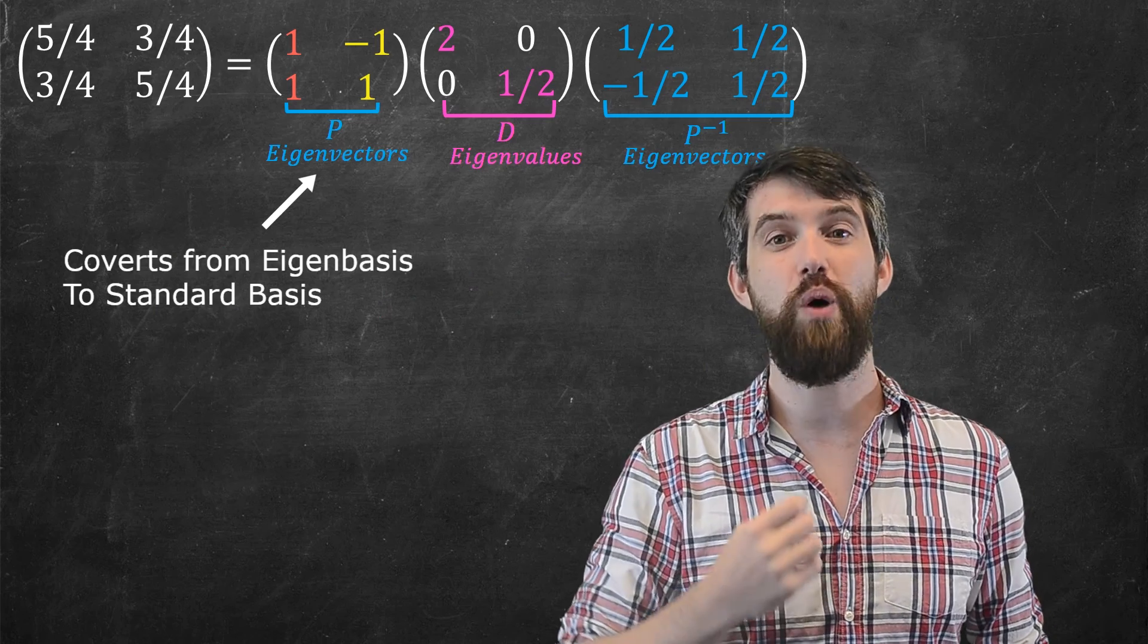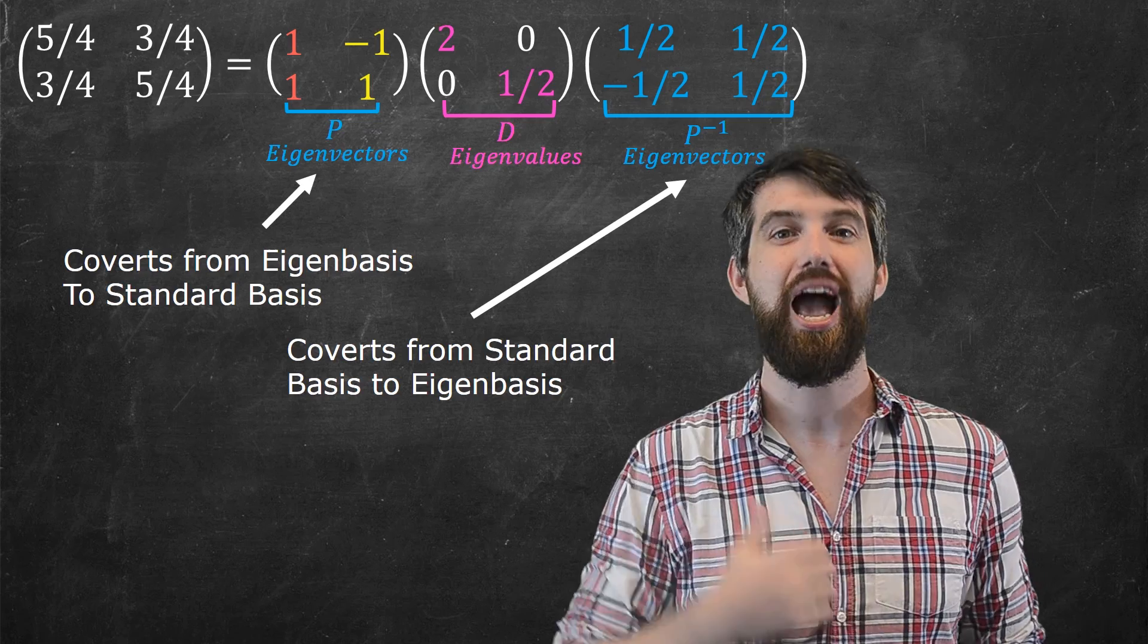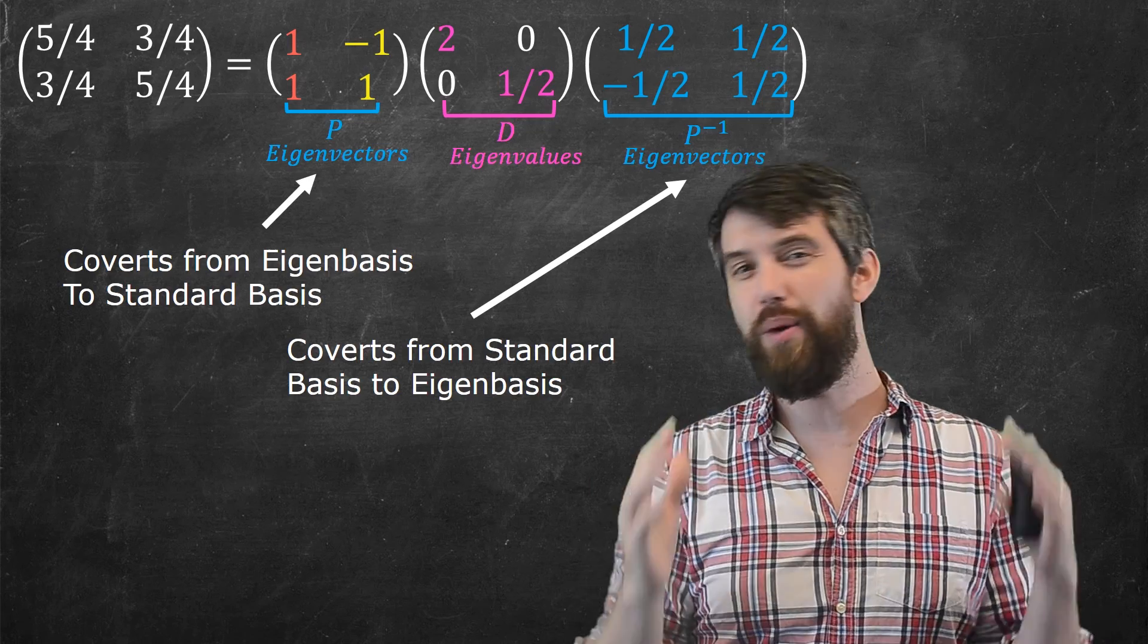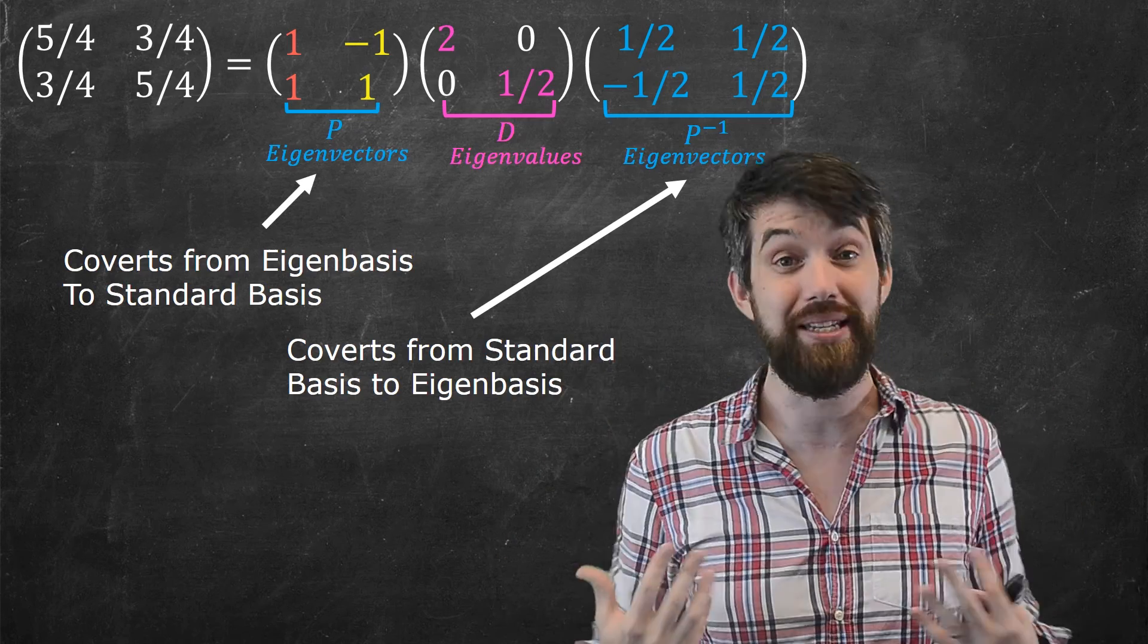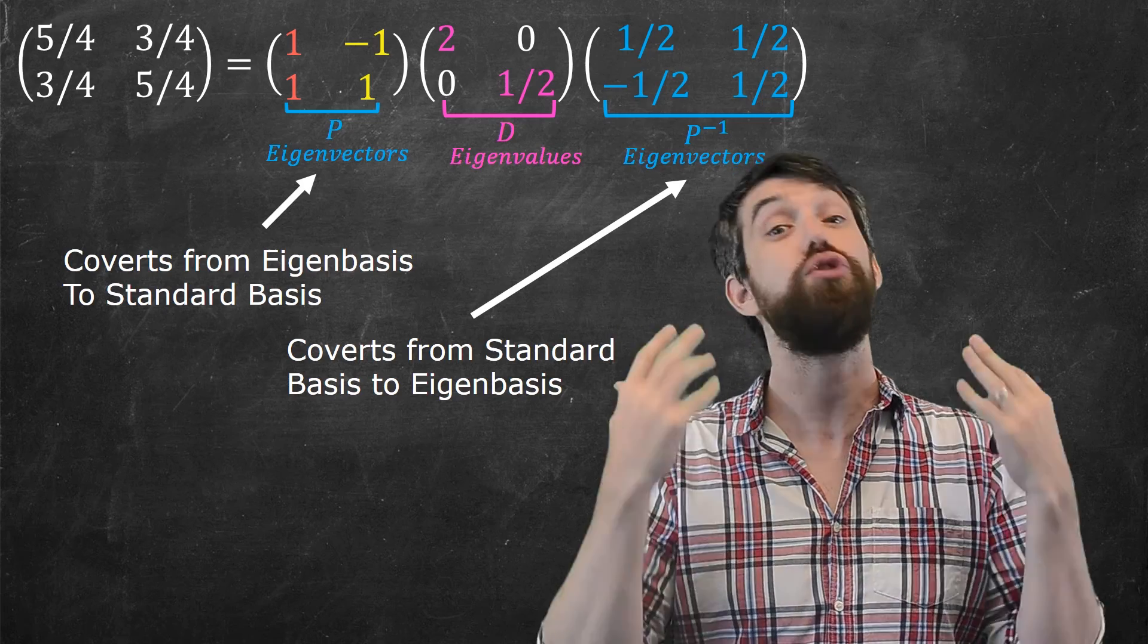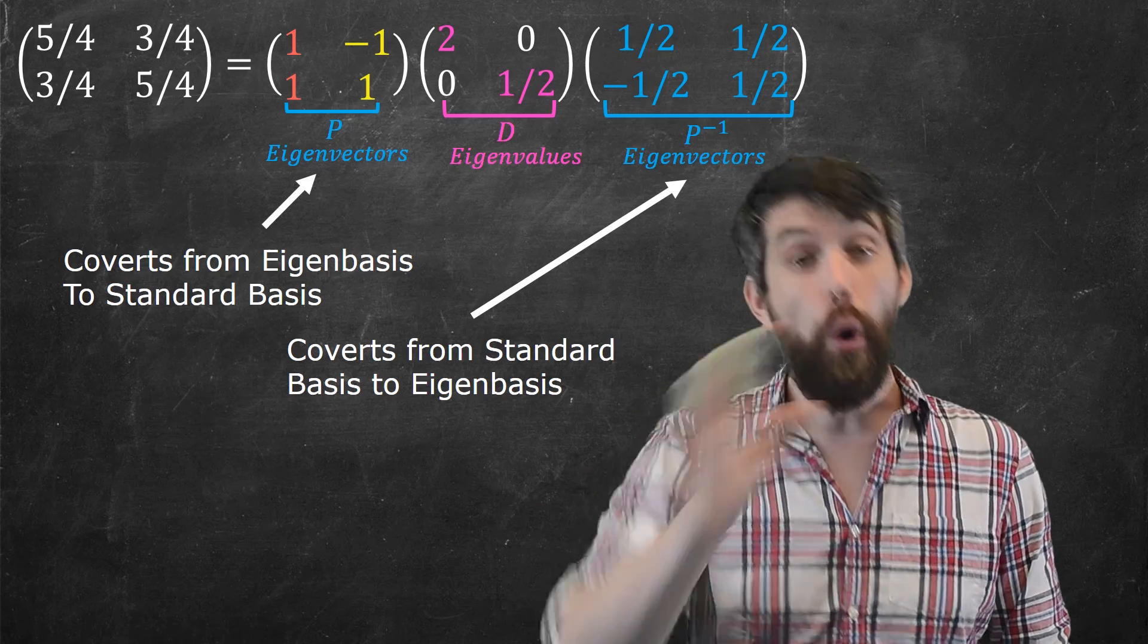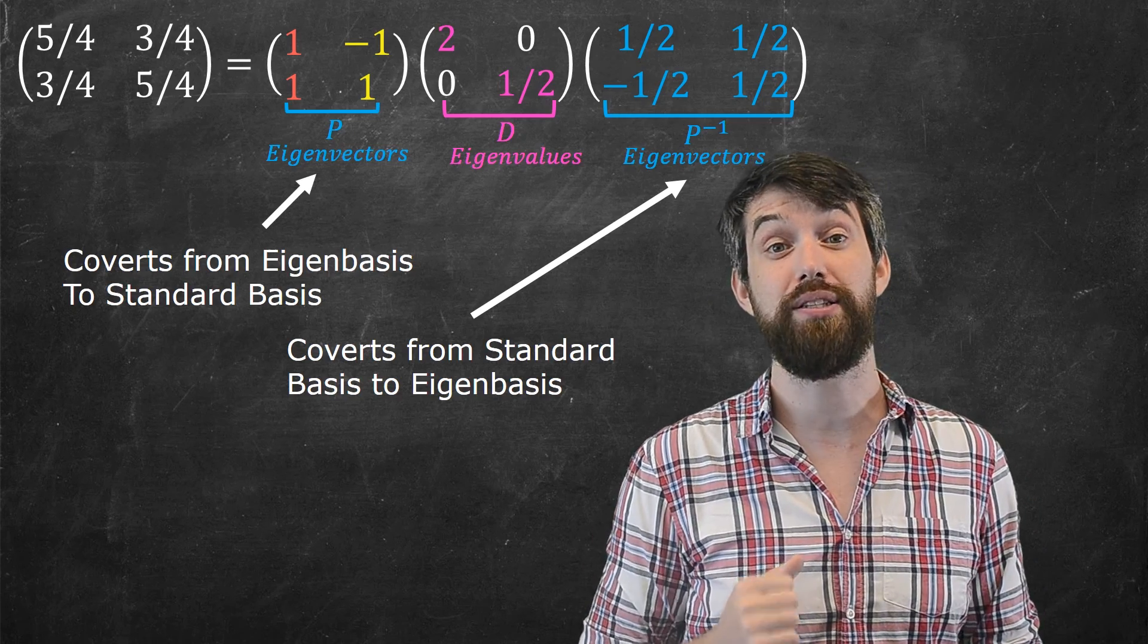Now, if that's what the P does, well, what about the P inverse? The P inverse goes the other way around. It takes vectors written in the standard basis and rewrites them in this eigenvectors. The basis of eigenvectors that I've chosen in this particular order. Note, by the way, that there's several choices for diagonalization. I can take this 1, 1 and say have 2, 2 instead. That would be perfectly fine. I can permute the order of them. So the exact presentation of these is not unique. But nonetheless, I have a basis of eigenvectors, and I'm going to apply it in this particular case. Also note, you can't always do this. It's not the case that you can always find a basis of eigenvectors. That's going to be a big topic for us moving forward.